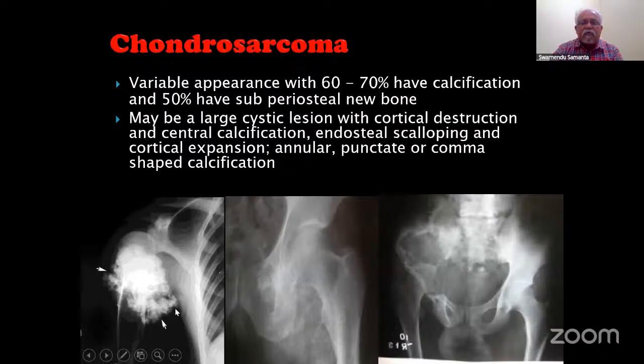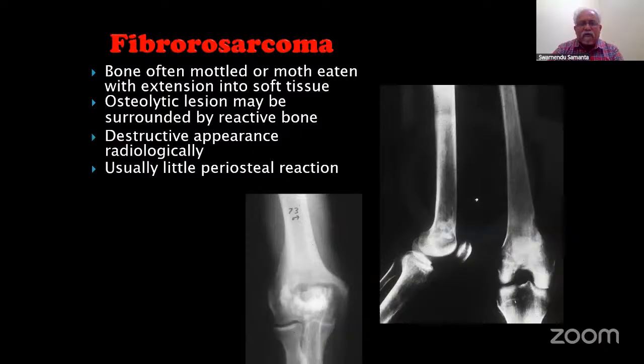Then chondrosarcoma, which has specific locations around the pelvis. You can find cortical destruction and central calcification. Once you see the X-ray, go into depth and follow the classic way of looking at the tumor: whether it is sclerotic or lytic, what the margin is, whether it is expansile, the age of the patient, whether there is any calcification, how the bone is reacting to the expansile lesion or tumor, and whether there is a soft tissue shadow. Then probably you will not miss the diagnosis. Fibrosarcoma is a very uncommon tumor and is not given in the exam.